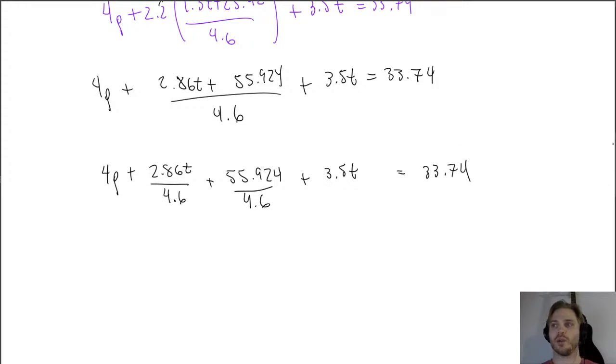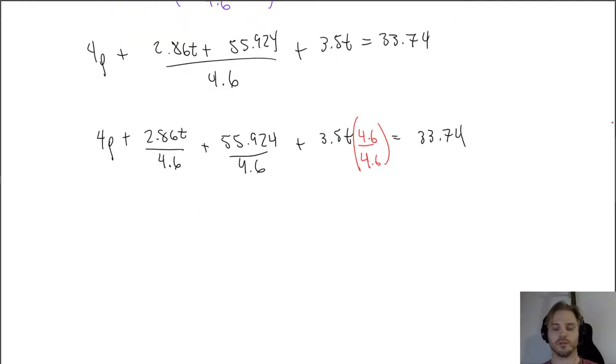And the way that you get a common denominator is you multiply this by 1. I'm going to represent 1 as 4.6 over 4.6. Anytime you divide a number by itself, that's equal to 1. And you can always multiply by 1 because it won't change the number. It'll just make it look different since we represented it this way. So now I do 3.5 times 4.6, and I get 16.1.